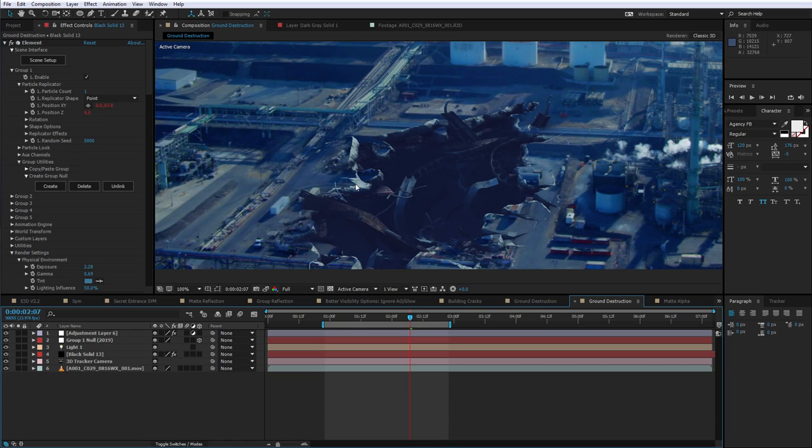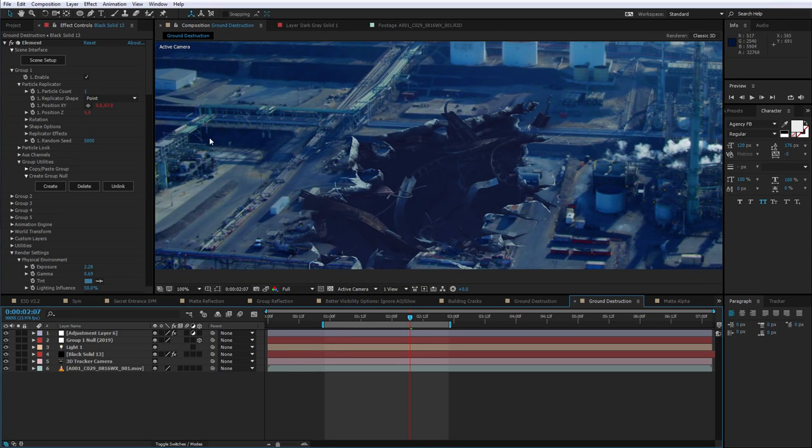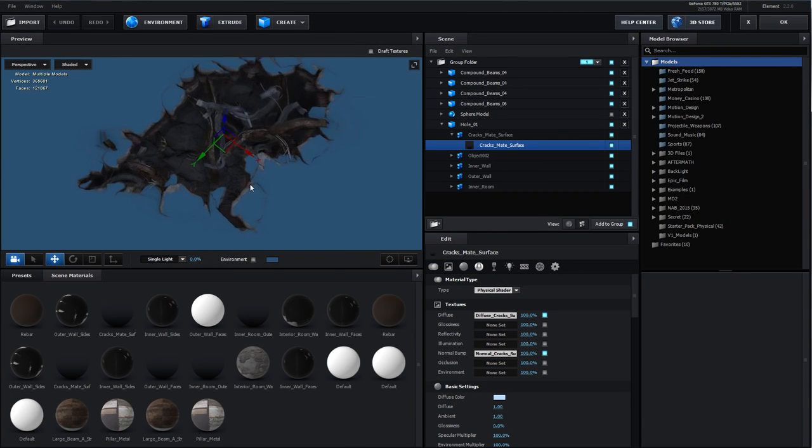But in order to make this more realistic, you usually want to have some texture that helps blend between your 3D animation and your live action plate. So you want to kind of gradually fade out from 3D to live action. Now, what we've done is added a new feature called matte shadow with an alpha channel. I'll open up our scene setup, and here I have our hole in the ground.